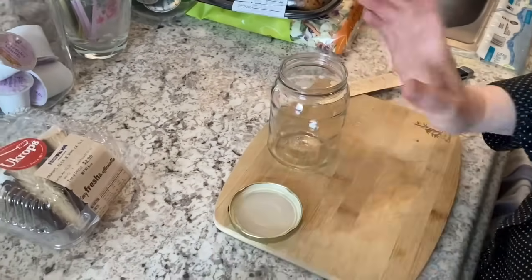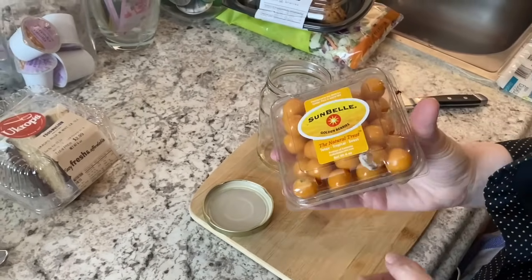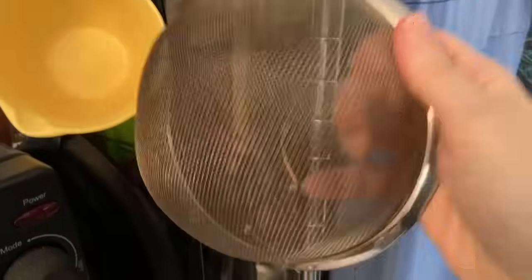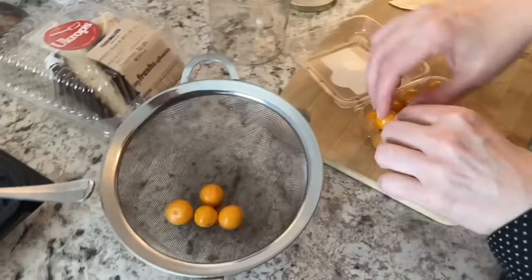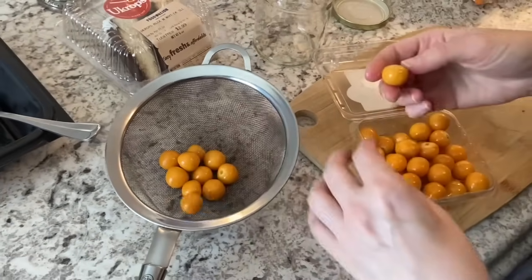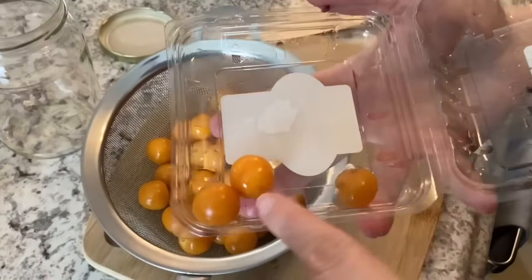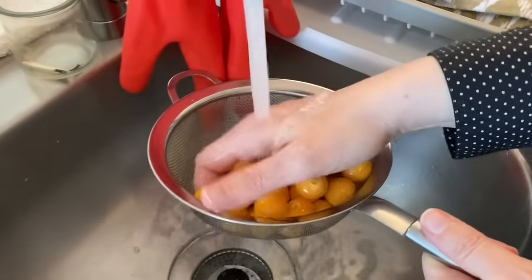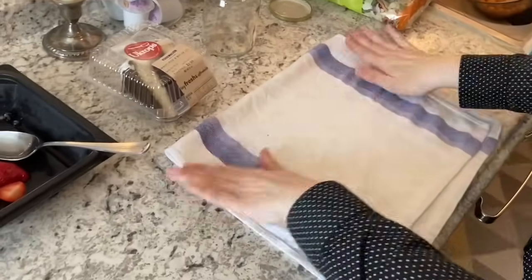All right, I got this glass jar here, and we're gonna repackage these little orange things in this jar, but I gotta remove the mold. Ooh, beautiful color, except the moldy one. That's got to go. So I'm just gonna inspect these to see if they have any pieces that really need to go. And it has a waxy texture to it. I've had these before. So this is what I'm keeping, and this is what I'm discarding, just three little berries. All right, we're just gonna rinse these off. Going to put this little towel down.